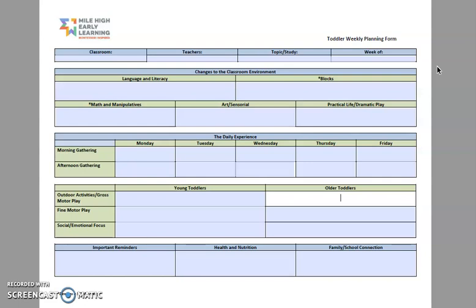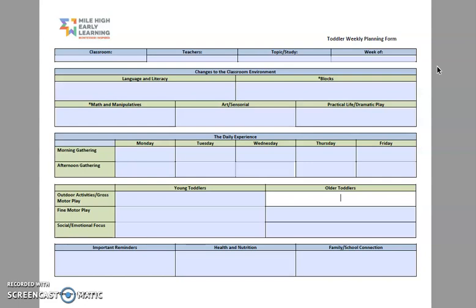So this is materials that are being placed out for children to access throughout the day, and these are not small group activities. So if for a small group activity you were going to be finger painting for art, but it wasn't that you were going to leave paint out at the easel or on the art shelf, then you would not list it as changes to the classroom environment. Again, these are physical, actual changes to the classroom environment where I should walk in and be able to see these materials at use.